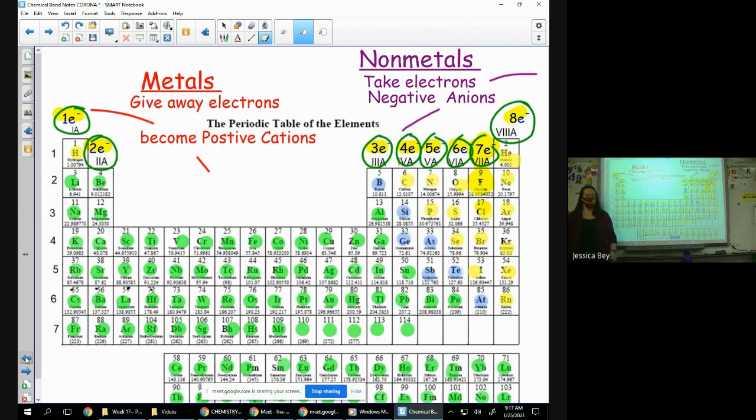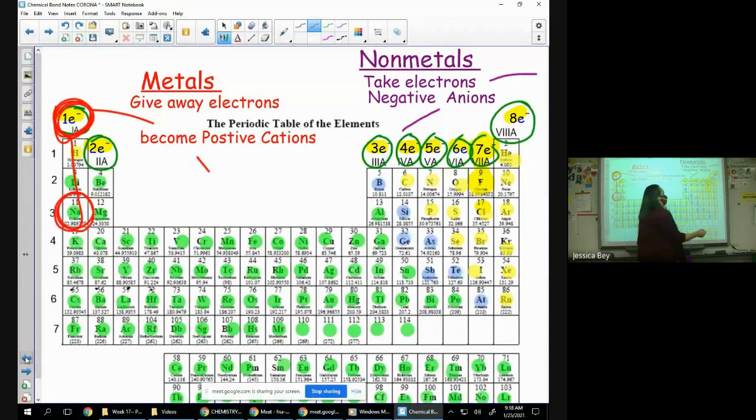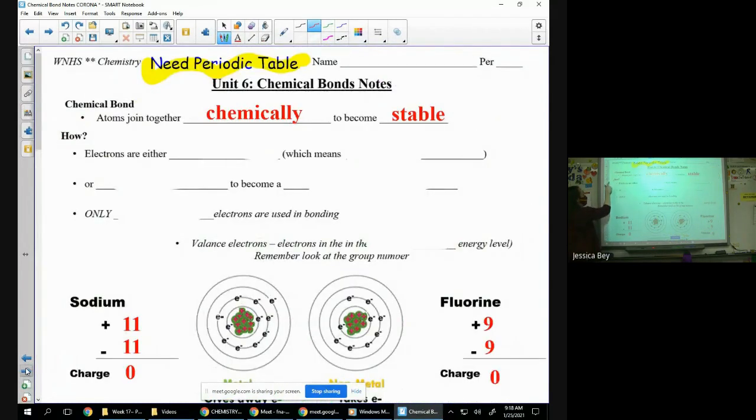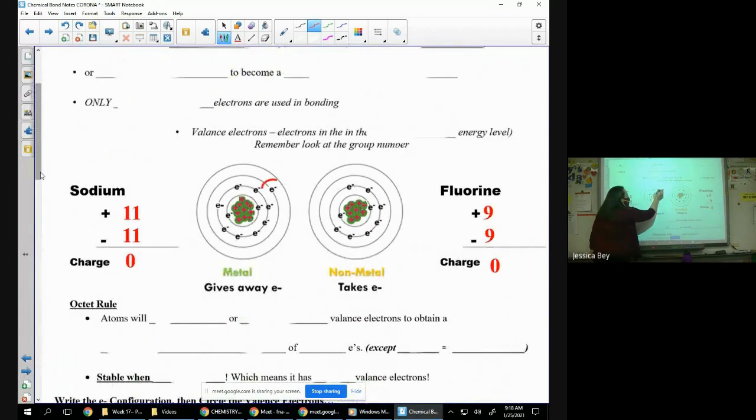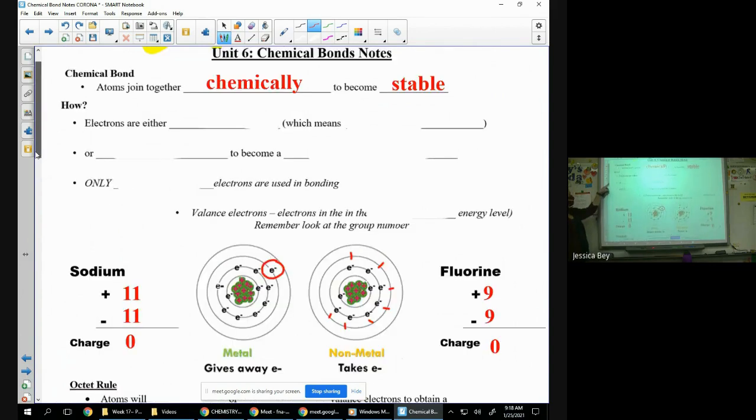We're going to talk about valence electrons again right now. Okay. All right, let's do it. So the first thing that we drew was we drew sodium. How many valence electrons does sodium have? 1 valence electron. Fantastic. And the other one that we have on our paper is fluorine. How many valence electrons does fluorine have? 7. Perfect. So looking at your paper, you see that little guy here is 1 valence electron for sodium. And then fluorine has 1, 2, 3, 4, 5, 6, 7 valence electrons. Okay, so let's talk about it now.